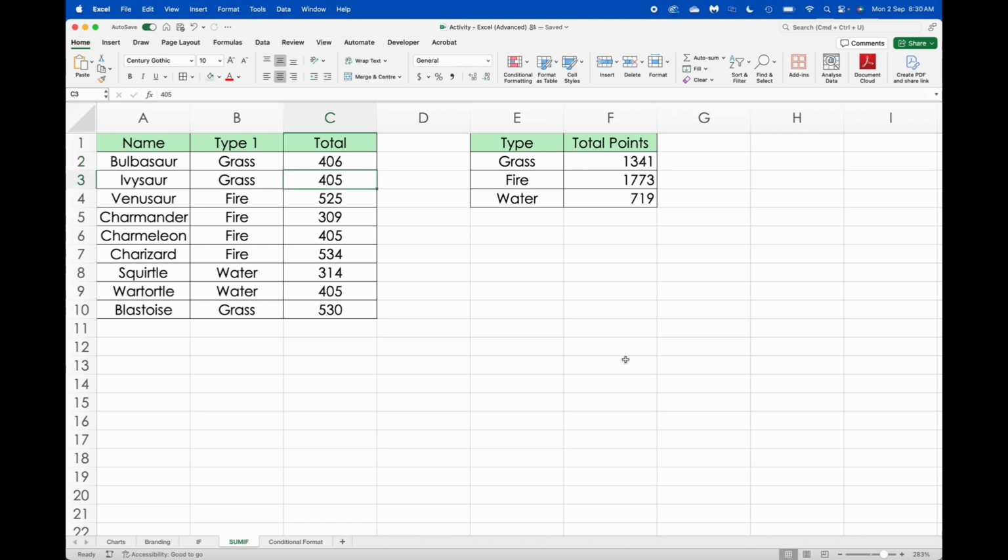Likewise, I might make this one a grass, and I might make this total 406. And you can see the data is live all the time. It's adding it up and refiltering it. Where is the grass? What is the total next to grass? This is how I'll add them up.